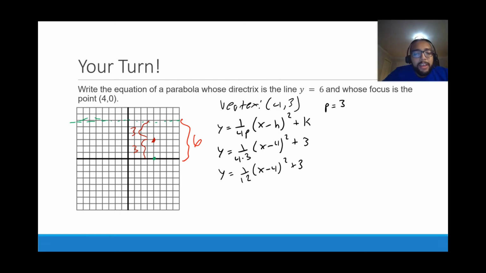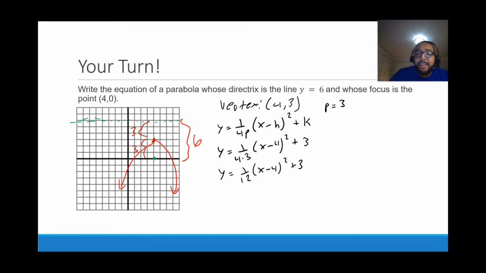Now, if you rush this, you will miss this one because we're still not done. This actually is not our final equation. Two reasons why. Remember, and if it helps, that's why I have this graph here. So let me get a different color and let me actually draw this graph. I knew it was going to open up like that because the focus is on the inside of our parabola. Again, the focus is on the inside of our parabola. Directrix is on the other side. This actually opens down. But our equation right here is actually saying it opens up. So we need to fix our equation.